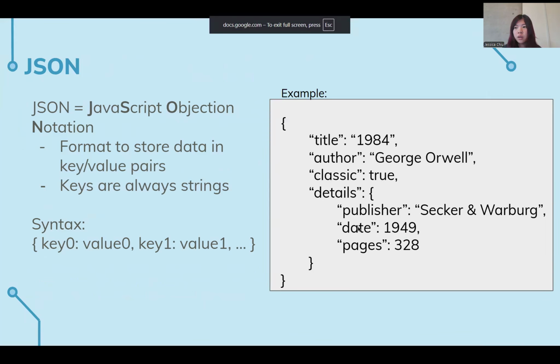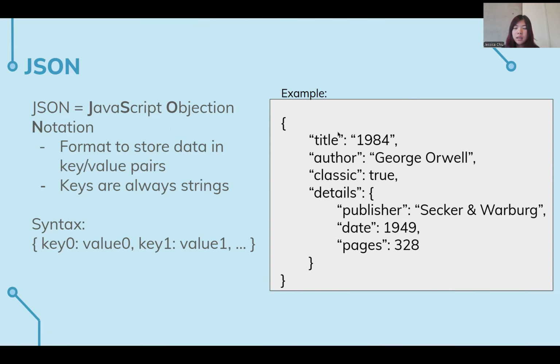Okay. So if you remember, the value we got in return for doing the GET request kind of looked like this example right here. It had the curly brackets, the colons. This is what we call JSON, okay? So this is like the notation that it's written in. A JSON object is a JavaScript Object Notation. Okay, basically it's a format that stores data in key value pairs.